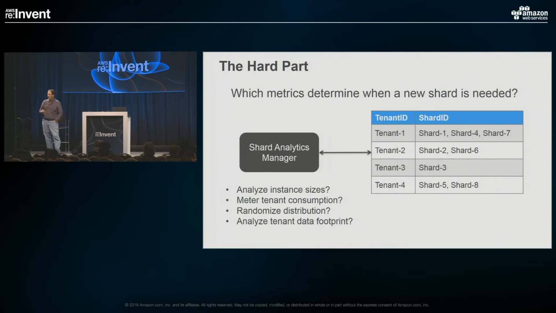And what you tend to find here is that you have to look in your domain. Imagine a big data domain is certainly going to be scaled differently, and the shard analytics are going to look different than somebody who's storing data in S3 or in DynamoDB. And so there are certainly simple answers here. You could be assessing the size of the shards and just continually evaluating that, and then looking back to the tenants and adjusting their sharding scheme.